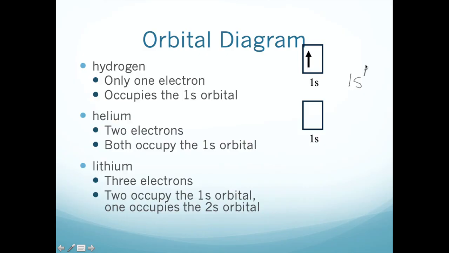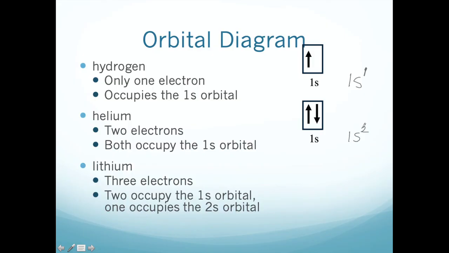So next we have helium. Helium is element number 2. It's got 2 electrons. So if we were drawing that out, we would draw 2 arrows, one pointing up, one pointing down, because again, we want to show the Pauli exclusion principle there. Okay? And so if we were writing out its electronic configuration, we would write that out as 1s2, because there's 2 arrows or 2 electrons in here, and so we would have to put that superscript of 2 over there. Okay?